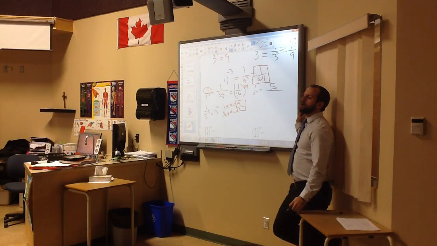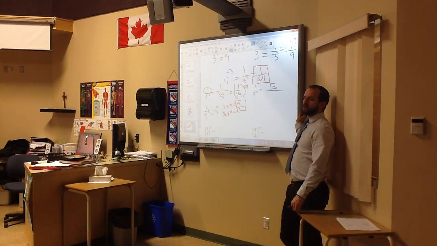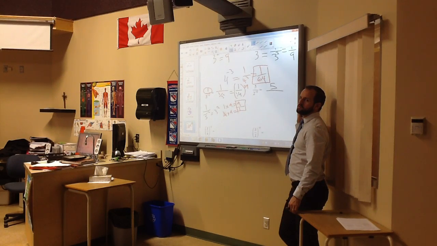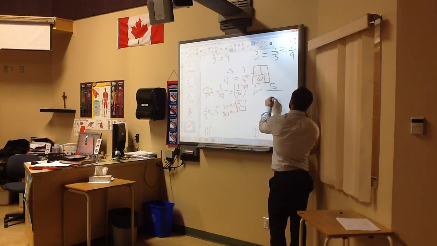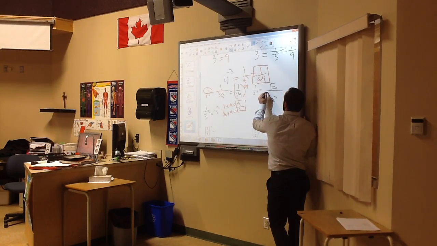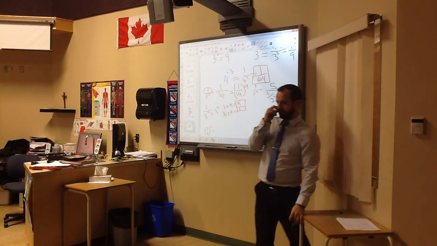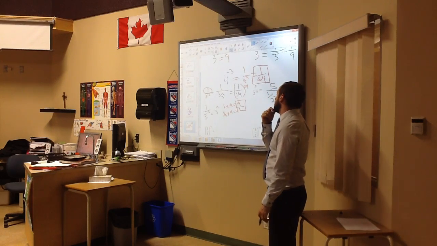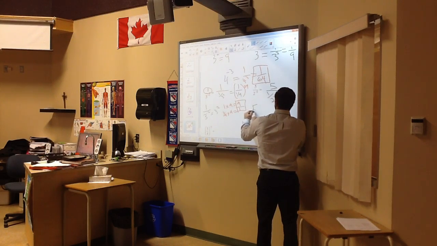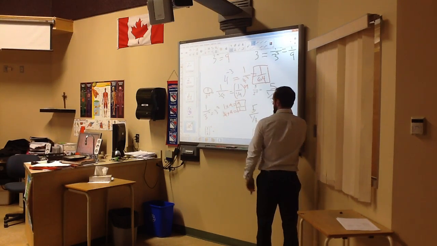And how do I write 2 to the power of negative 3 as a positive exponent? How do I write 2 to the power of negative 3 as a positive exponent? I have a 2 to the power of 3, but what do I have to do to the whole thing in order to have 2 to the power of 3? What do I have to add? A 1. A 1, absolutely. I have to have 1 over 2 to the power of 3. Okay? Can I simplify anything? Yes. I've got 5 over 1 over 8.